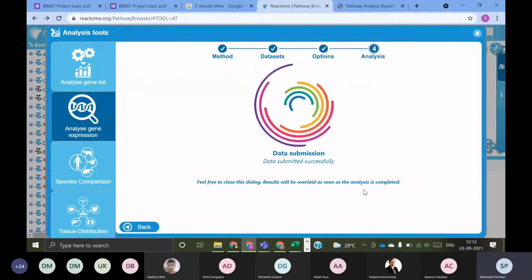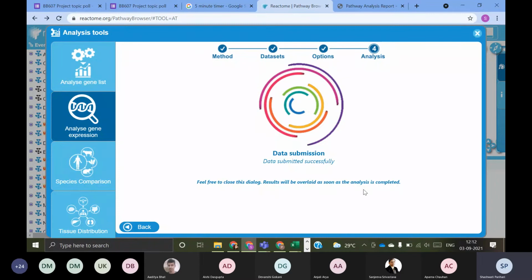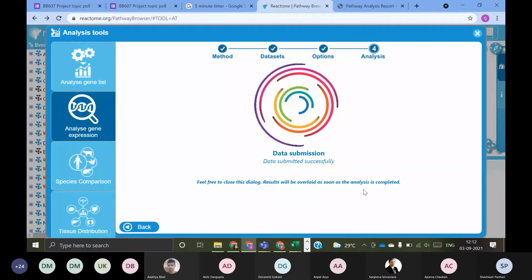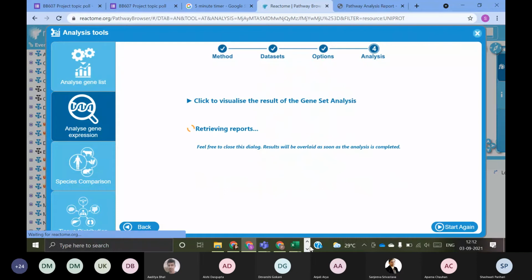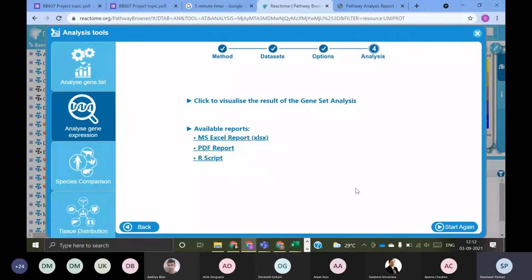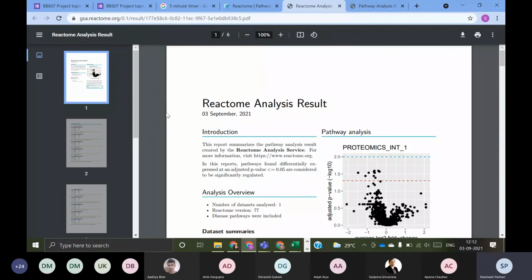It will take some time and then it will give you the top upregulated and downregulated pathways from your entire data set. You can go to the PDF of this analysis.